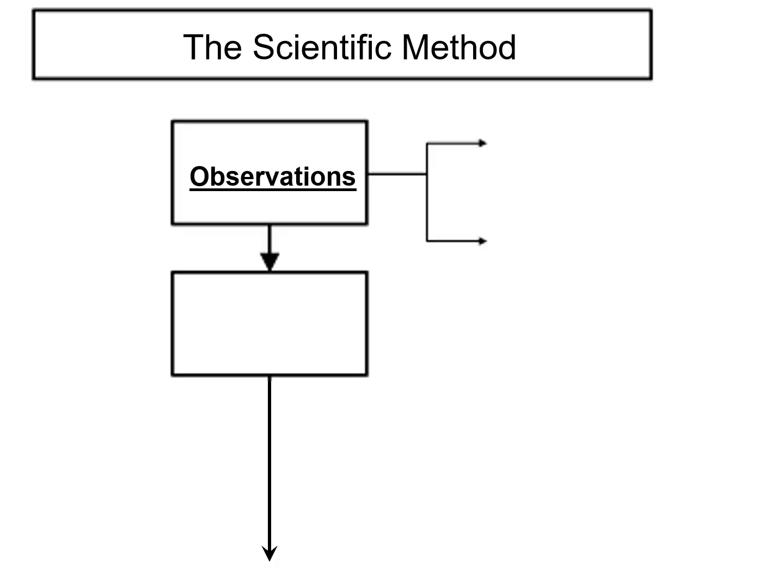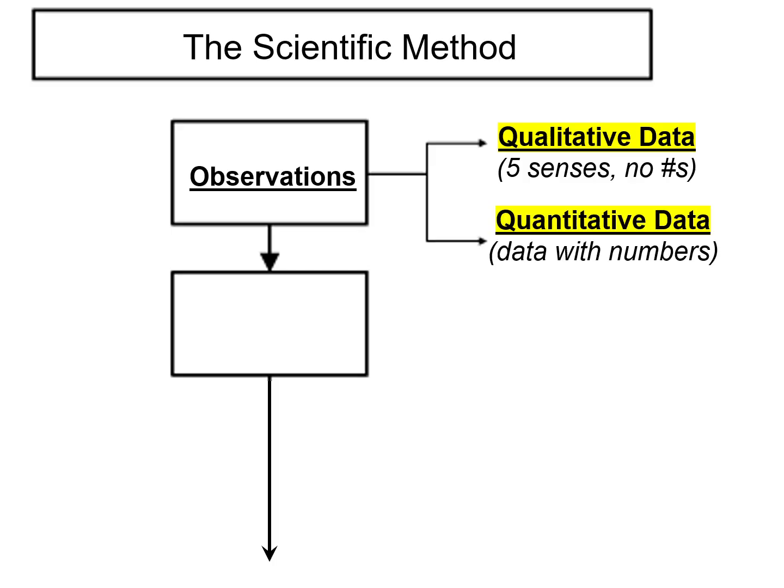So your observations can consist of two different types of information. It can either be qualitative data, and this is going to be information you collect with your five senses. There's no numbers. So by saying my beans didn't do very well, I'm just giving a very qualitative description. And then there's quantitative data. That would be data with numbers. And so if I said that I planted 10 seeds in the bad end and only 2 of them came up, that would be an example of quantitative data.